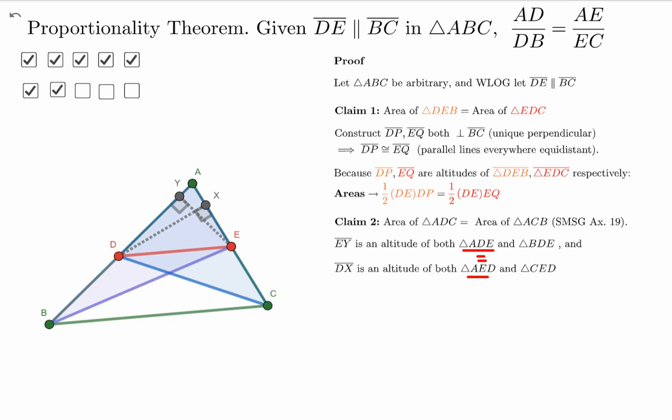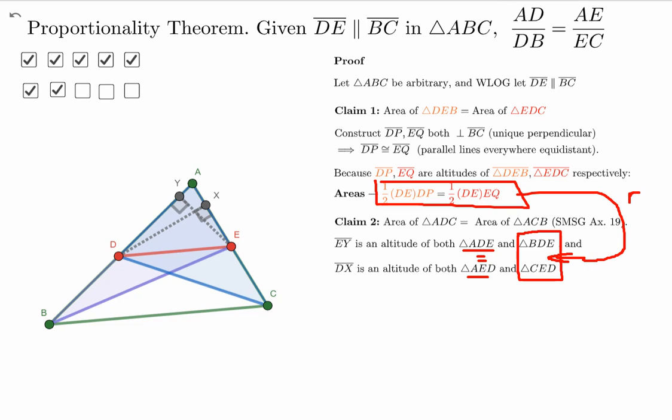And then we can divide through by this value, the area of either of these two triangles. Why? Because their areas are equal. We found this to be true. And because that's true, I can divide through by that real number. Let's say there's some real number R. And so I can take the area of ADE equals the area of ADE and then divide through by the area of either one of these. It's just some real number. It's the same real number. All right, that's what we're doing.